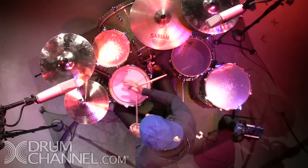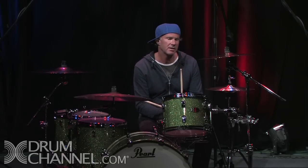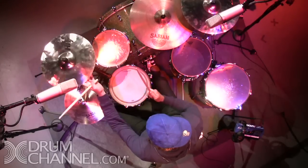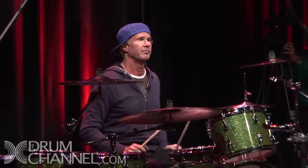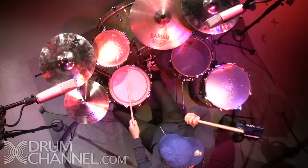Now, the next one is I'm going to split that up between the snare and the first rack tom. Same thing, half of it's going to be on this, half of it's going to be on that. So it's going to be like this. One E and a, two E and a. And you're not playing rim shots on the tom-tom. Rim shots on the snare, going for the center of the drum on the fill that's on that drum. So it's, again, one more time.